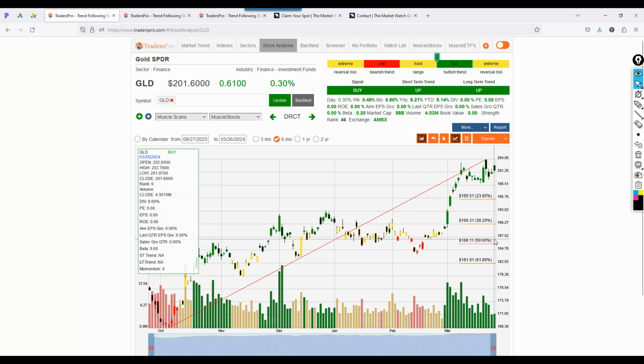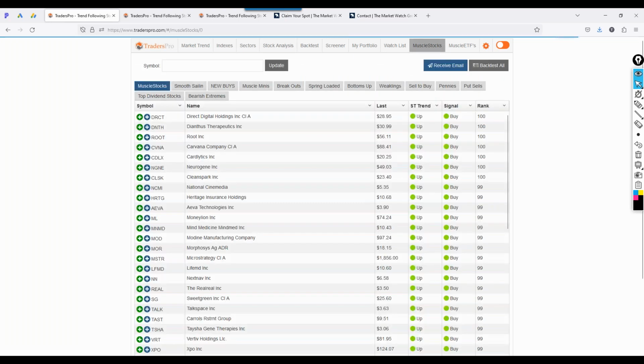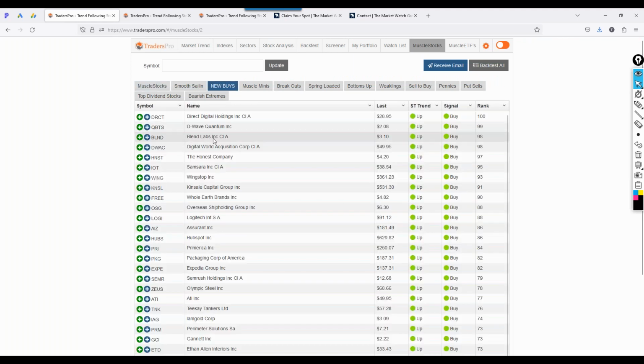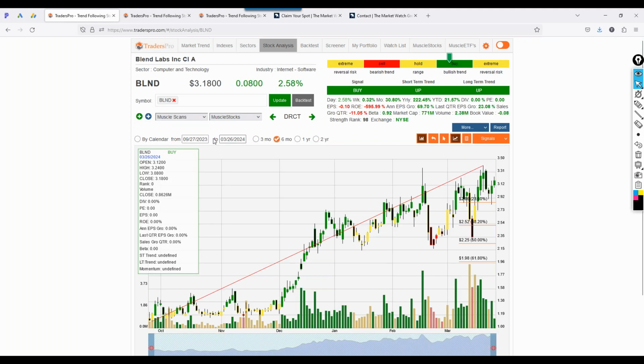I wanted to follow up and add on to last week's class, talking about entry a little bit and talking about risk management and position size, as that tends to be the biggest problem, in my opinion, for most traders. They'll find a stock and say, okay, let's find a chart pattern like BLND. It's been volatile, obviously, lots of volatility here, but it's now in this upper momentum zone. You've got support off that 236, a bounce, a bottoming tail bar.